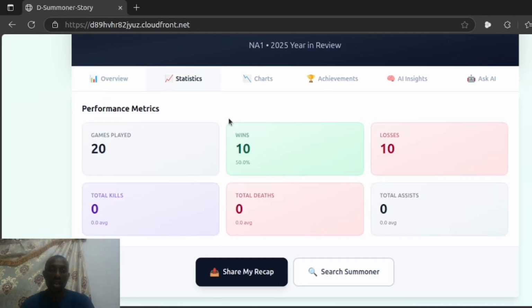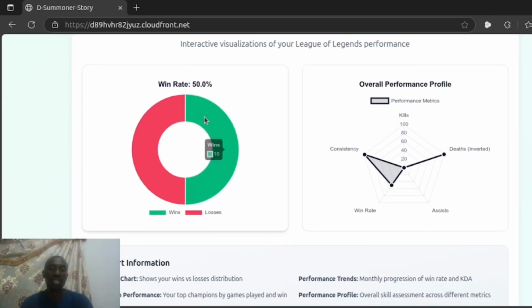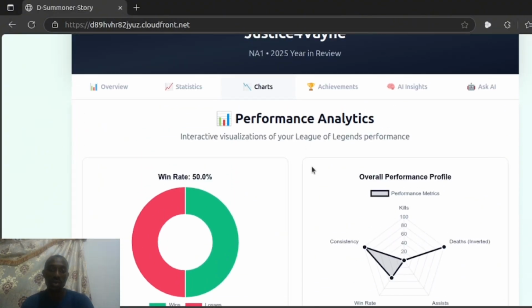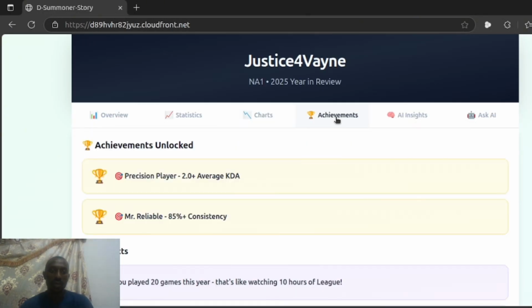Now we have the statistics, which show the gameplay, his wins, his total kills, his losses. We have his chart. With the chart, you get to see the win rate and the loss rate, as well as the performance rate. Now we have the achievements, among others.